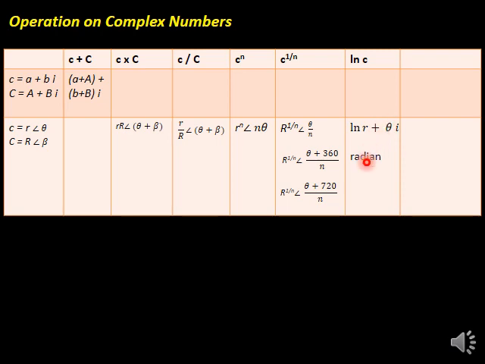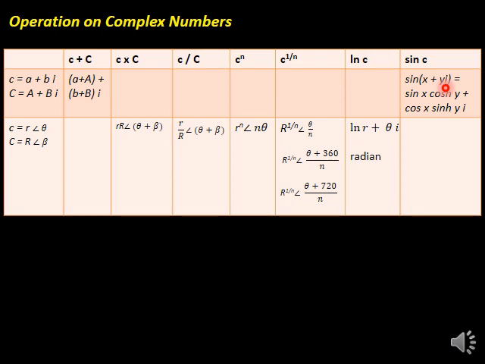We may also evaluate the trigonometric function of a complex number, such as if you want to determine the sine of some complex number C, and this will be our formula. It is convenient to write the complex number in rectangular form when evaluating its trigonometric function. So we write the number in rectangular form, assuming this is a and this is b. Then we'll have sine of x plus y is equal to sine of x hyperbolic cosine of y plus cosine of x hyperbolic sine of y, assuming that x and y are a and b respectively.